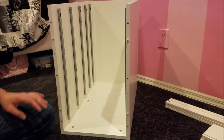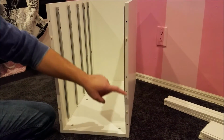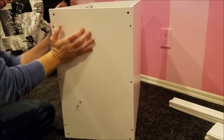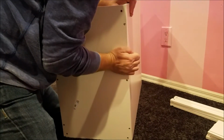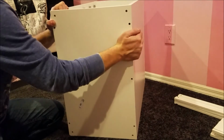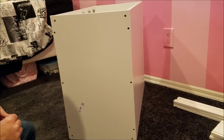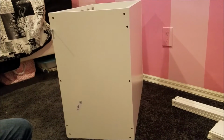Alright, the next step is we need to put the bottom on. I just added 4 more dowels the same way we did with the other side. We're going to line this up with the dowels, give it a little tap on that side. Same thing, give it a little tap once we get it in. Now we're actually going to go and these are going to get screwed in.